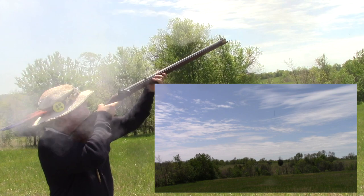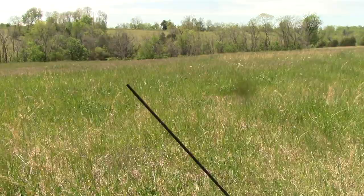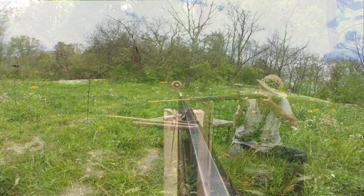White whale! That one went out there about 40 yards and dove straight to the ground like a missile. Oh, it's stuck in the ground, this time from the yellow end. Can we make it happen this time? White whale!